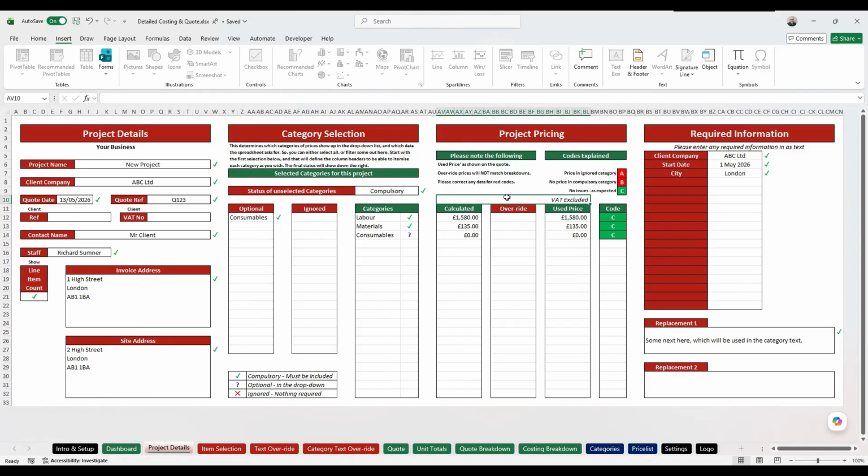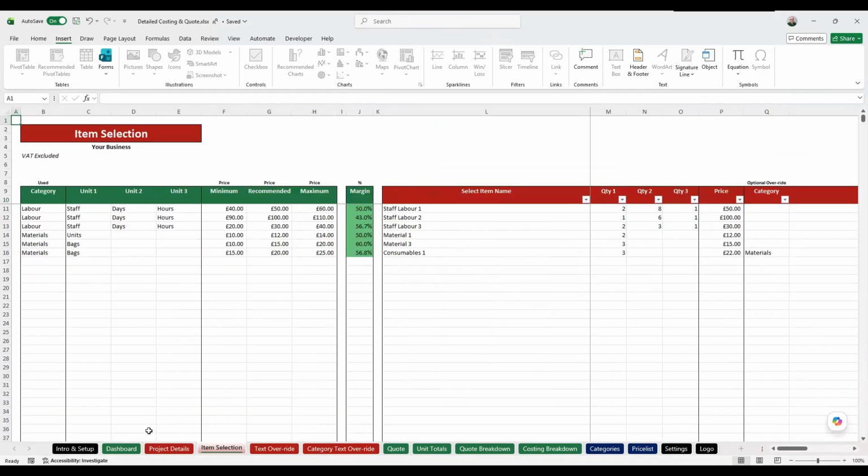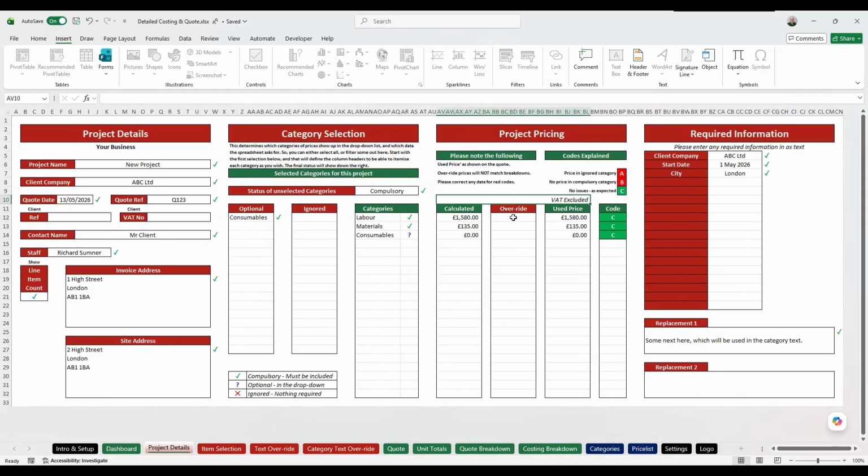What I actually just want to do is, I know the prices per category, and I just want to put the override in. So before, if this was completely blank and you filled in nothing in here, and you went to the project details, this would all be blank. Or they'd actually say zero. This would all say zero. Then what you can do is override, and you can just type in whatever price you want. So you don't even have to do a costing. You can just put in the override price.